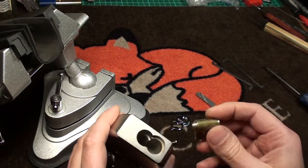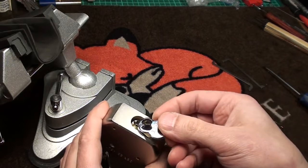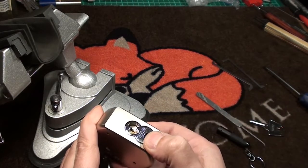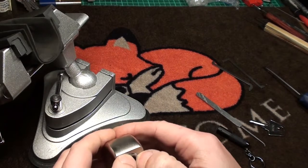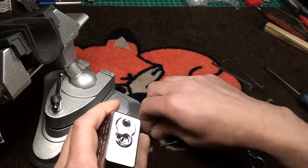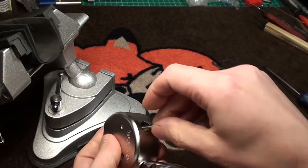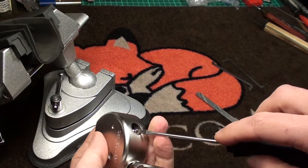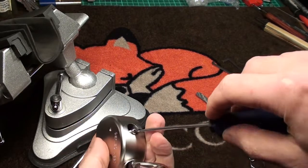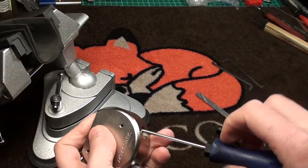I don't feel this good today. So anyway, you can see how hard it is to get back together. Pretty cool lock. I really have to thank Parajames for this. Let's get it back together.